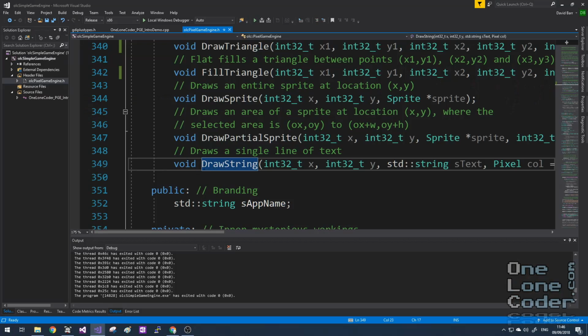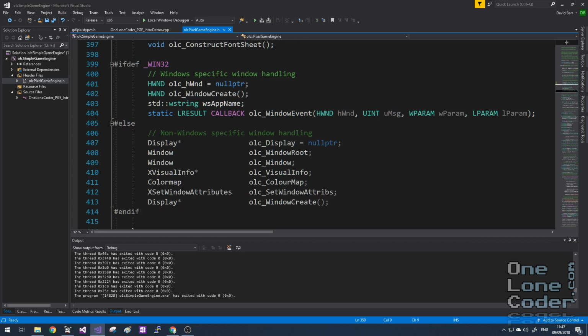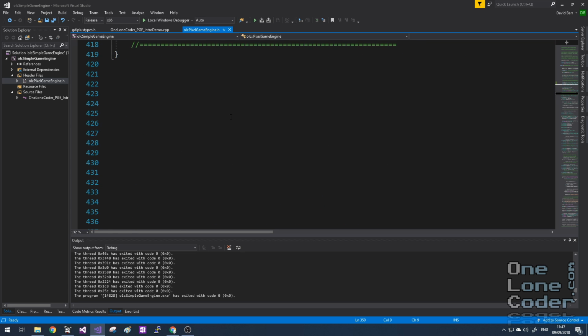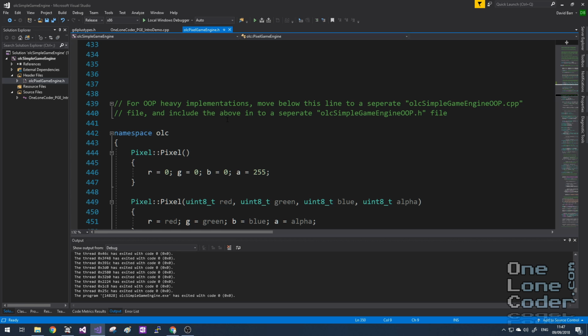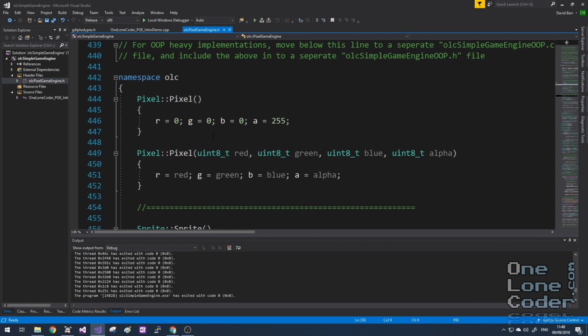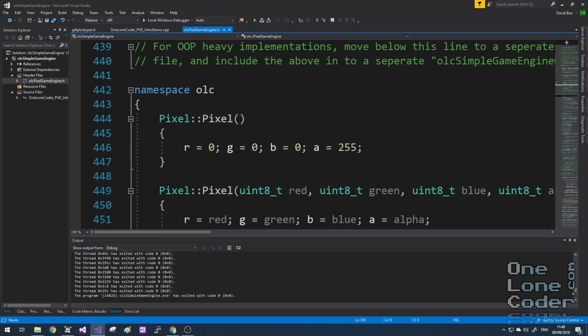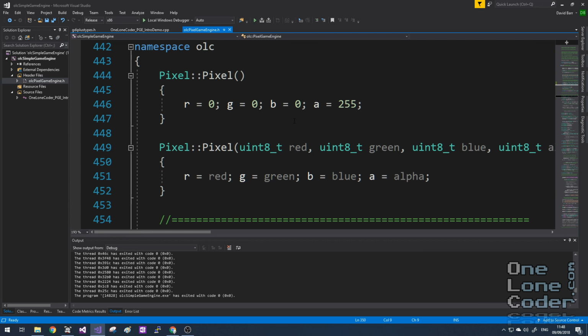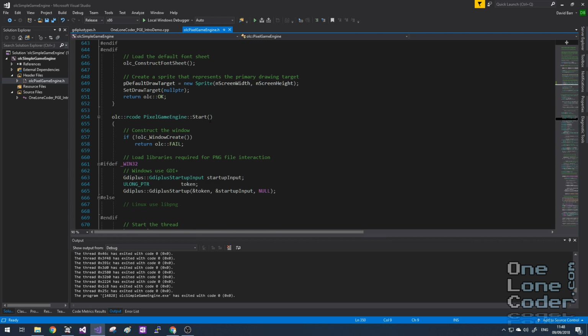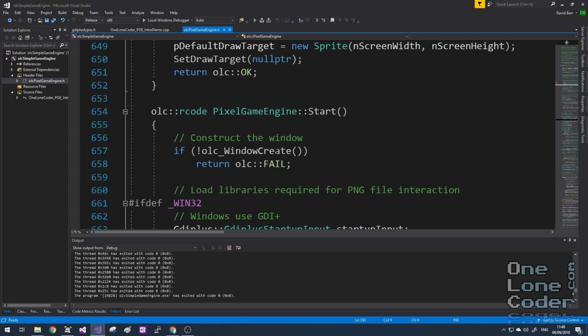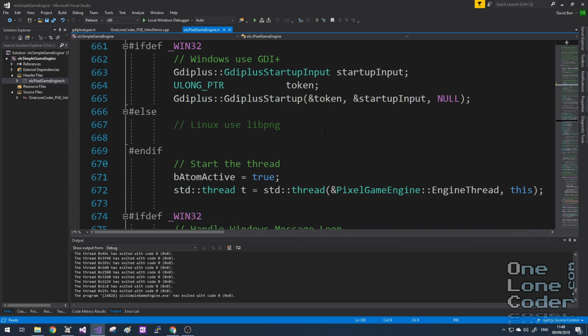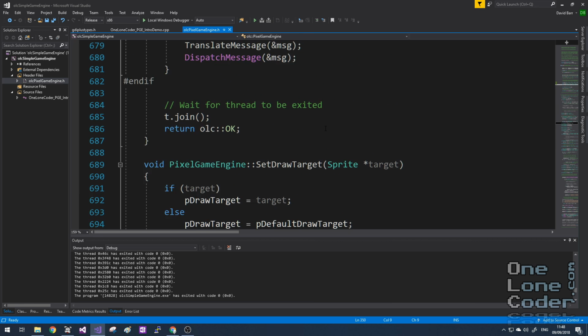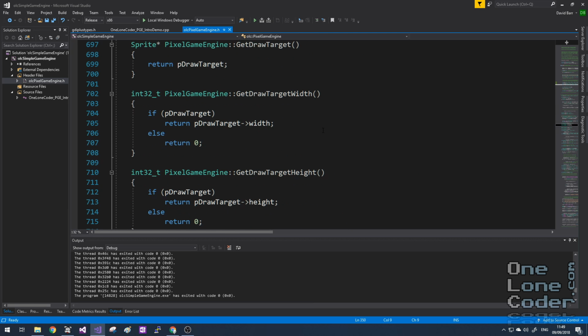Ironically, one of the more complicated things to do now is actually draw text. But I have provided a draw string function, and we may look at the implementation of that later too. As we scroll down the olcPixelGameEngine header file, we discover a gap. Everything above this gap has been the declarations, and everything below it has been the definitions. So this means we can create the object-oriented programming alternatives to the Pixel Game Engine very trivially now. I think I'll do a separate video at some point in the future on the actual mechanics behind how the Pixel Game Engine works, but it's very similar to the console game engine. The only difference this time is it needs to create windows for the platforms that it supports.